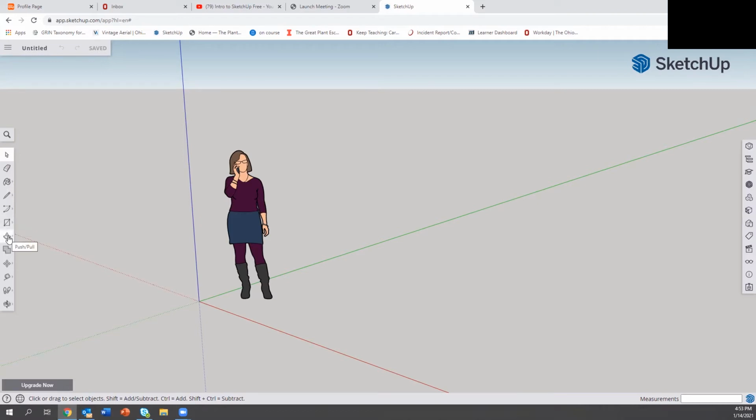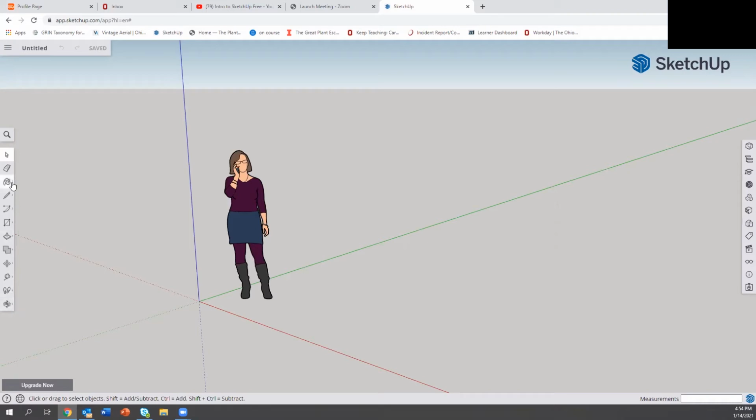This is the push-pull tool, and I'll talk about that more in detail in a moment. That allows you to take a flat surface and make it a three-dimensional surface. Outer shell is used mostly for when we're doing 3D printing, so you can use Google SketchUp to create a model that then you can send to a 3D printer. And then these are moving about, measuring, doing a walkthrough, and more orbiting and zoom tools.